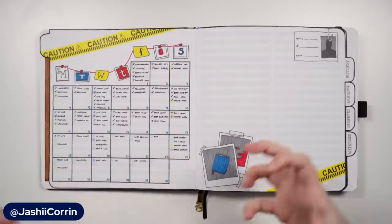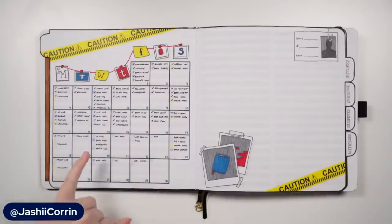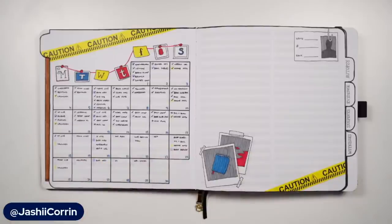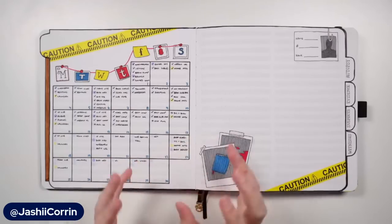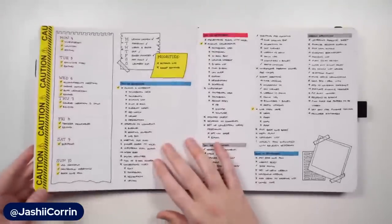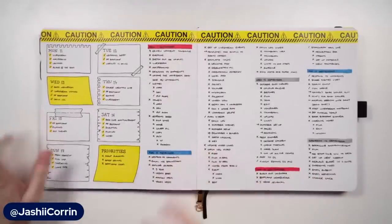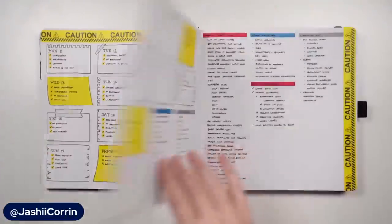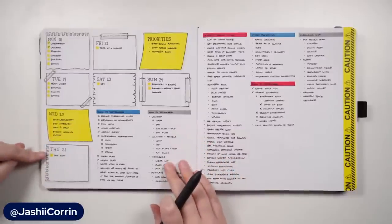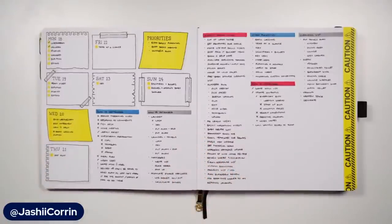If possible, I would like to at least do the voice recording for the year at a glance, the key, and the signifiers and bullets on the same day. The rapid logging one is already done. I don't want to have to do each of those on separate days. So wherever possible, when it comes to the filming or voice recording aspect, I would like those to be on the same day as each other. But these also have to contend with the October plan with me, which is a much more in-depth video. It takes a lot longer to prepare, to film, and then usually to voice over because there's just more footage.